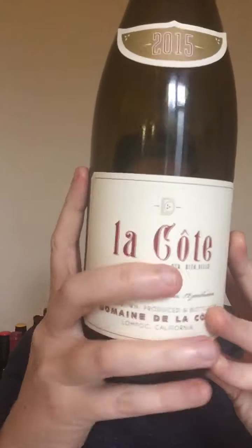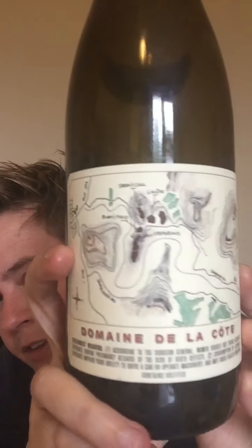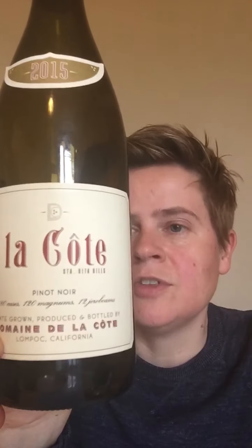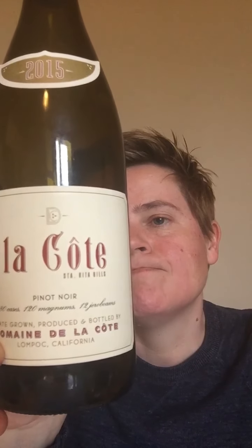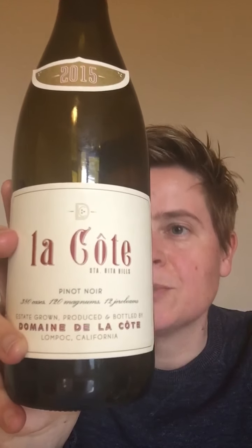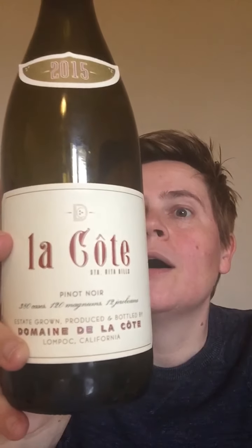Interesting point number three is the vineyard itself. You can see an illustration of the Domaine de la Cote vineyard. It's on a sheltered slope of Monterey shale and diatomaceous earth — really good drainage, and the soil itself helps reflect heat back up at the vines in the evening. This is a marginal ripening area on the coast, and that's something Pinot Noir does tend to like. You can really get some magical wines from marginal sites.